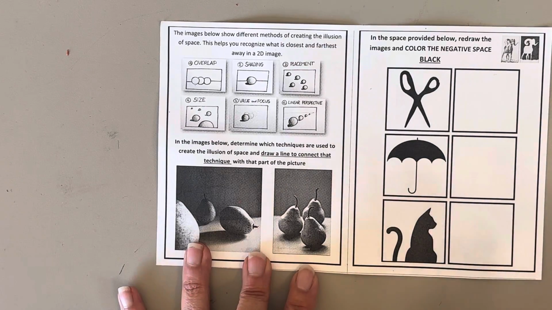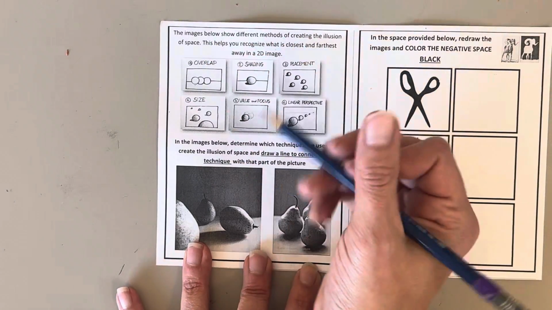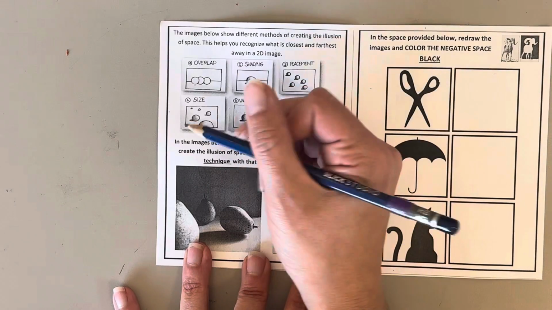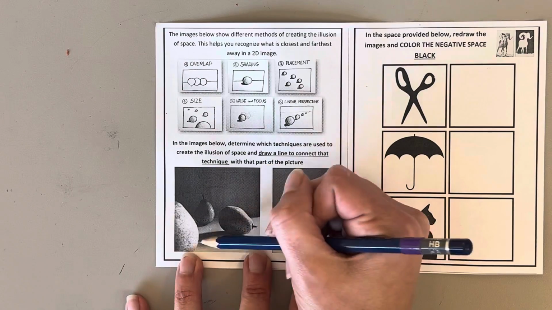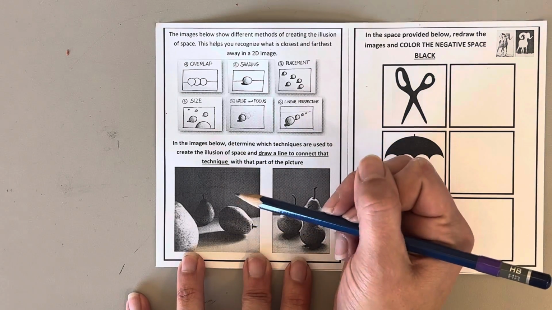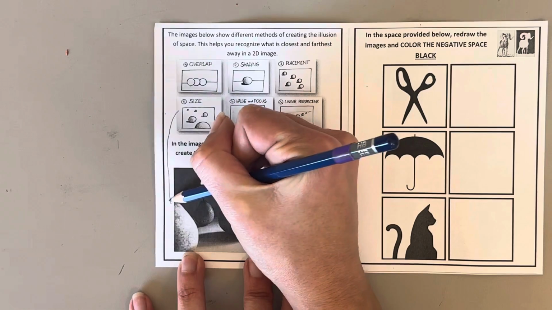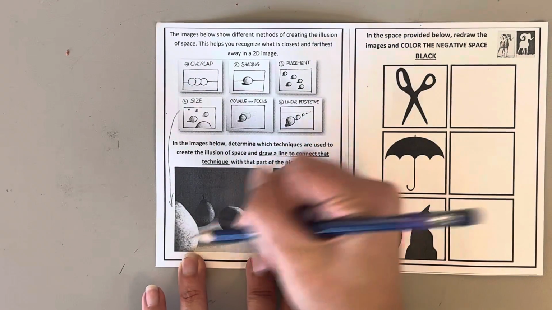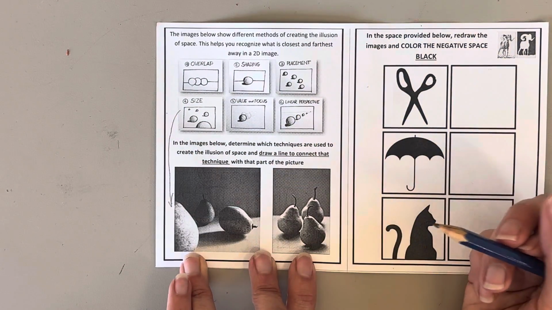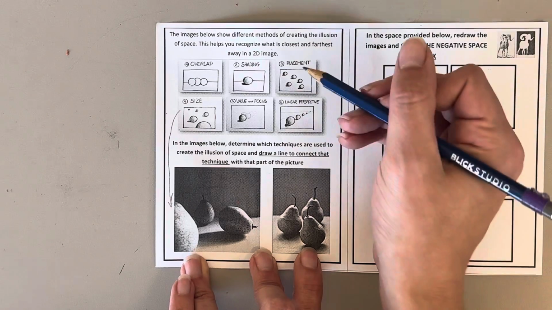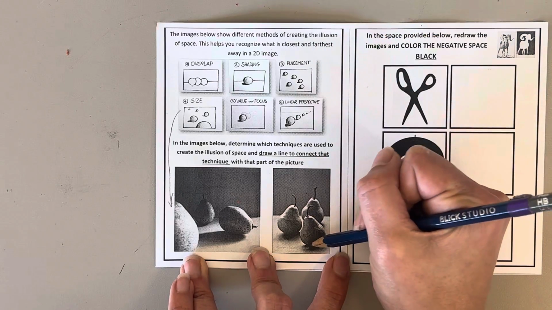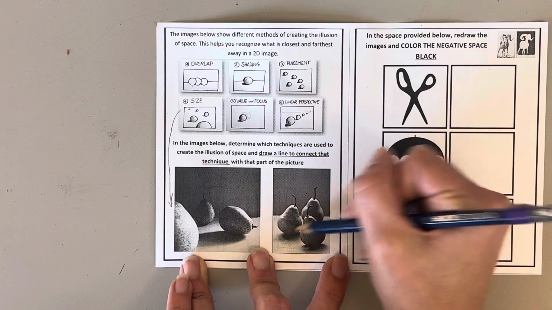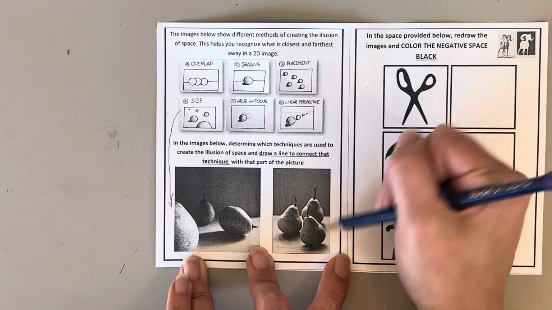Now, I will give you a couple of examples, and you do need to go through and add multiple of these. So just what I do is not enough, but we are going to start by saying, all right, in this example here, we can see this pair is much larger than the other pairs. So we could say, all right, well, that is showing that the size is what is telling us that this is closest. Now you can continue and we could say, all right, well, maybe this one could be placement because we have this one lower on the page and higher up, which shows that this is closer.